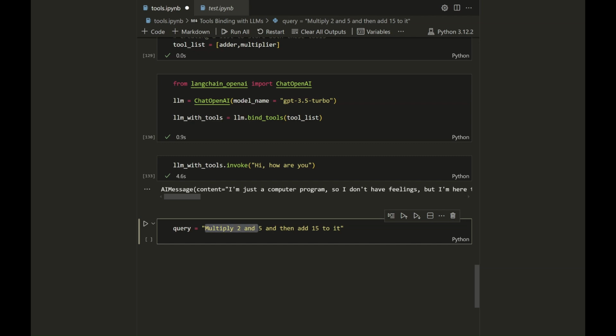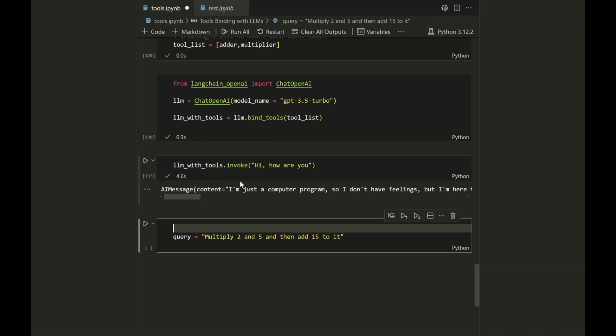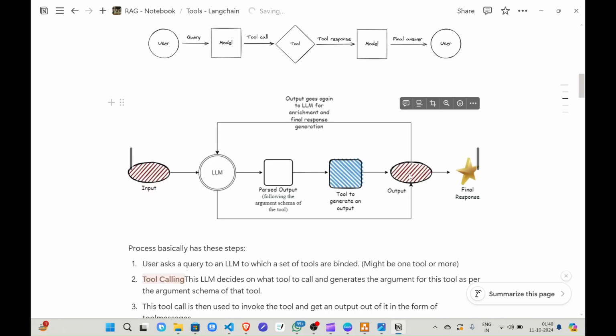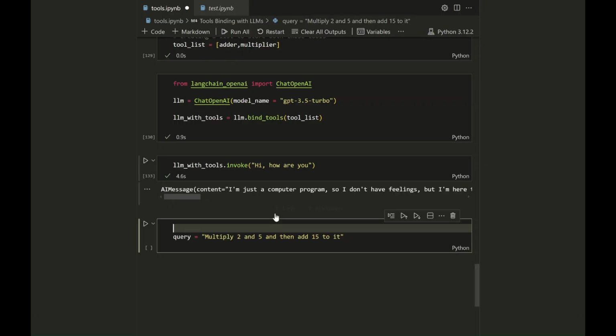First a multiplier tool, and then it has to add 15 to it. So let's see how our bound LLM works with this. For this, first I will feed this query to the LLM, get a response, get an output, and then again feed it back to the LLM, and let's see what the LLM does.